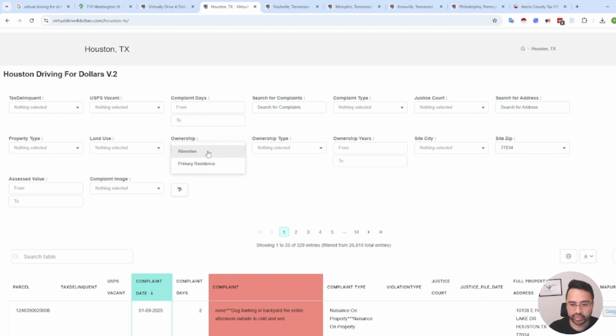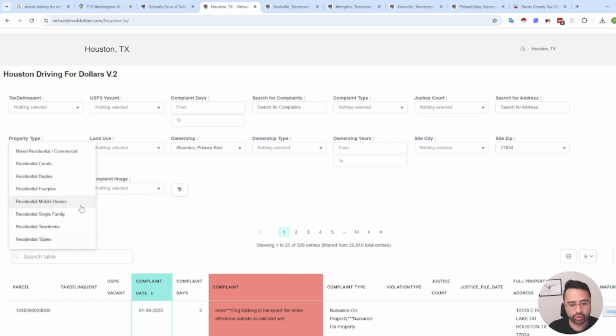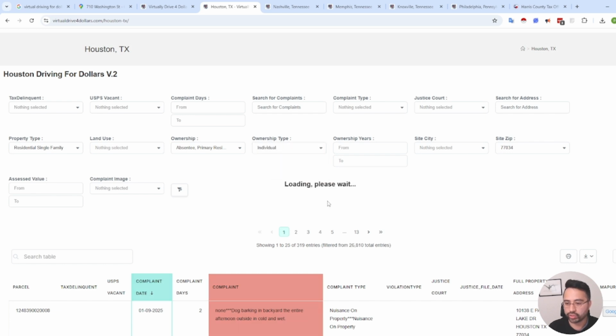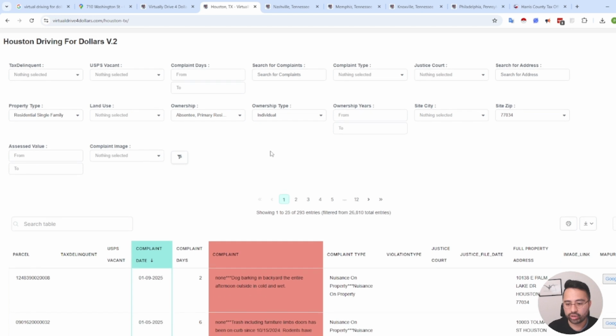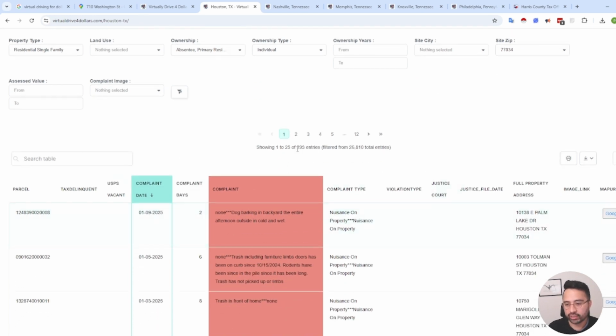Let's say you're only interested in, well, actually it doesn't matter if it's absentee or permanent primary residence, because some individuals don't live in their primary residence, but they haven't updated it with the local county, so they would show up as primary residence. But let's say you're interested in just single family properties here, and ownership individuals, so that way you're not dealing with companies. Again, it's 293 entries out of 26,000.